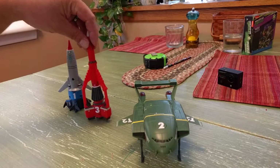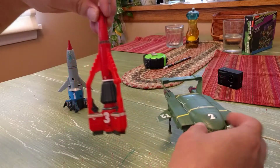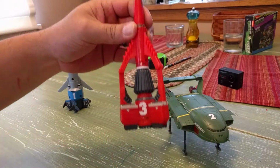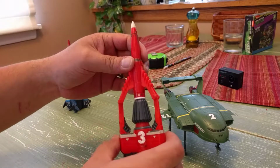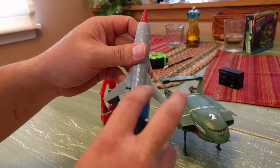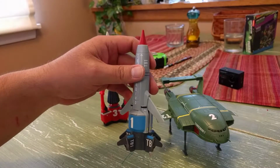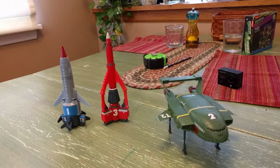All right. So Thunderbird 3 is a little different. Each one is cool because it's different. So with Thunderbird 3, instead of pressing a button, you have to turn this till it clicks. So that's pretty cool. And then Thunderbird 1 has a button right here. So that's cool. So these three, they come with batteries. They make some different noises. So each one has batteries.